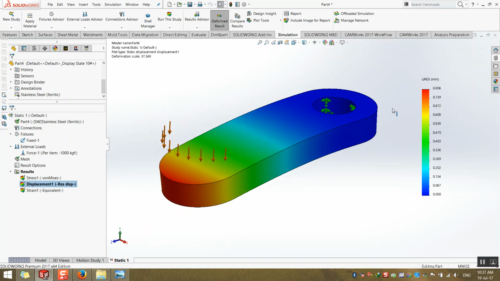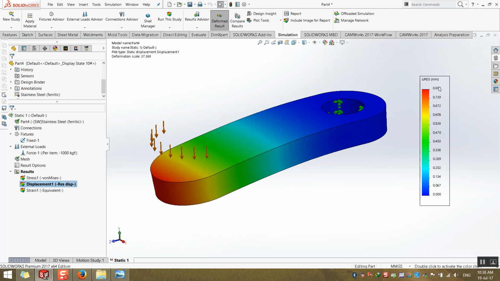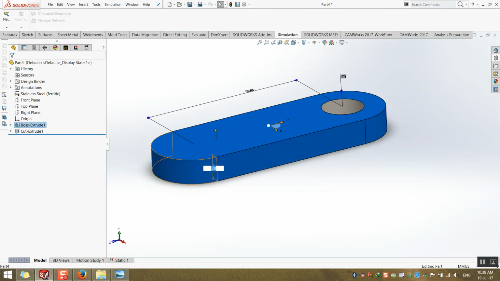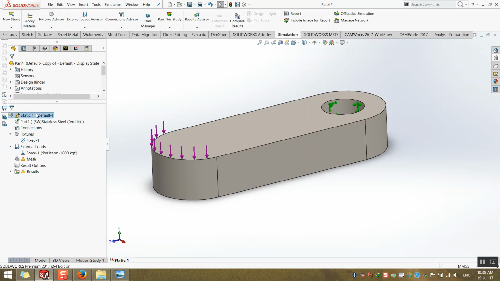This means if I get a piece of stainless with this dimension and apply the same loads, you will find the same displacement. The error between computer and reality is approximately 2% only, plus or minus, according to material specifications. Now you can decide if this number is suitable for you or not. If not suitable, you will need to increase and do another run.